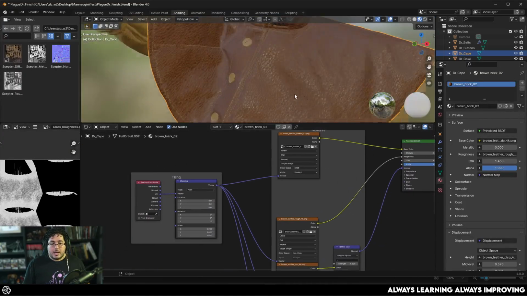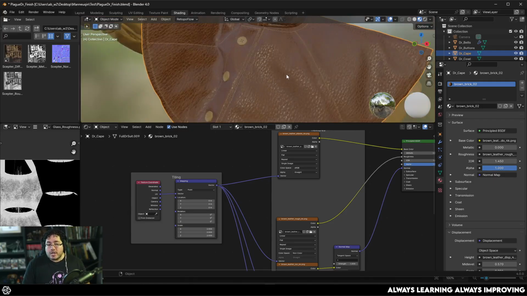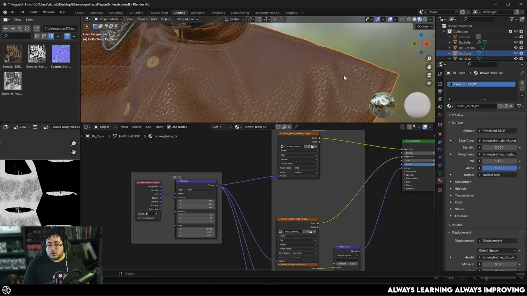Now, if we go to shading, the first thing that I want to change is the scale. And this is probably one of the most important things about textures, and especially tileable textures, that a lot of students get wrong. When you are texturing an object with a tileable texture, you need to look at real world objects and see how big the leather is. I don't have any sort of leather thing, so I'm going to use this cushion right here, but you can see that the size of the pattern is a specific size. And right now, this leather looks very, very big. So that's telling me that we need to fix that.